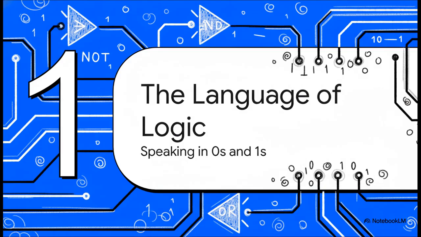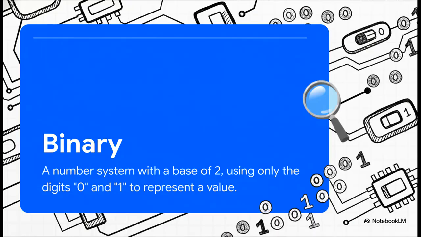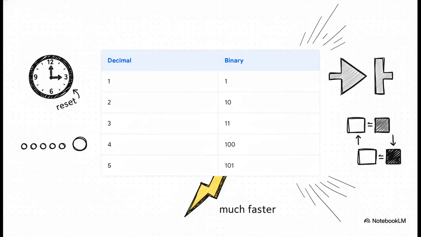Okay, so before we can even touch the circuits, we have to learn the language they speak. And honestly, it's an incredibly simple language. It's made up of just two characters, 0 and 1. And that language is called binary. We're all used to our decimal system with 10 digits, 0 through 9. Well, binary just has 2. You can think of a 0 as off and a 1 as on. It's the most basic, fundamental way to represent information with electricity, and it is the foundation for absolutely everything that's coming next.